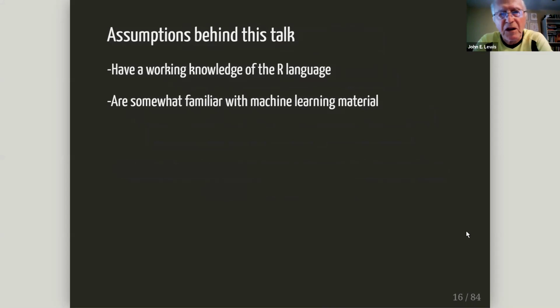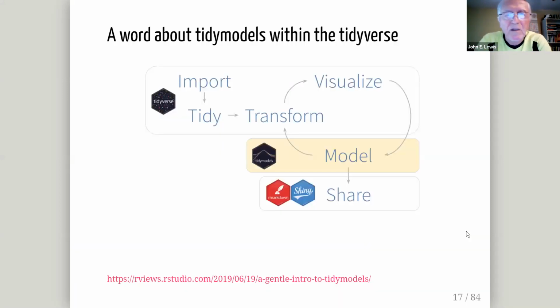Now, the two assumptions, these are not substantial assumptions, but still, that you have to have a working knowledge of R language. Well, I believe with the group that I'm talking to, this is not a question of concern. But you should also be familiar with some machine learning material. I'm not going to go into a lot of detail and explanation about certain particular processes within the machine learning environment. I'm just going to assume that you know a little bit about that, and that we will emphasize the Tidymodel coding of that information.